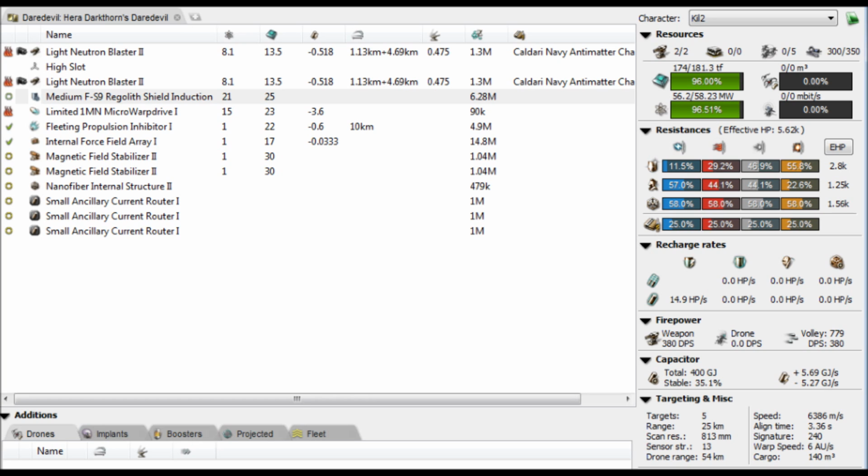And what I happened to find was a Hera Darkthorn fit, who's a Genos pilot that's got more kills in Eve than anyone else. Someone I usually look to for fits. Hera had lost a Daredevil that didn't have a point on it. You're looking at it now, I guess. It only had a web. It had its web, medium shield extender, micro warp in the mids.